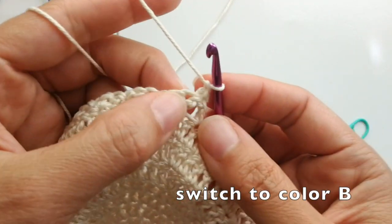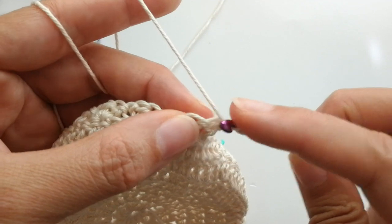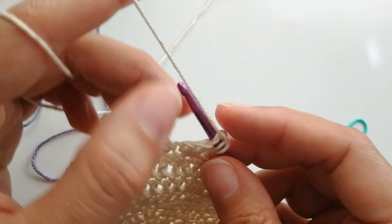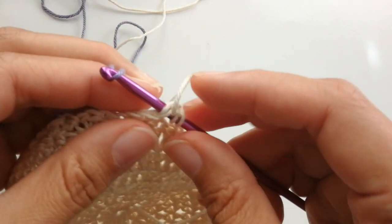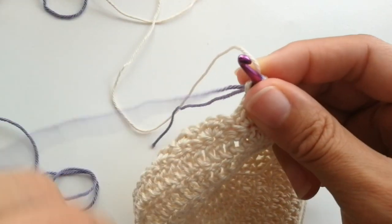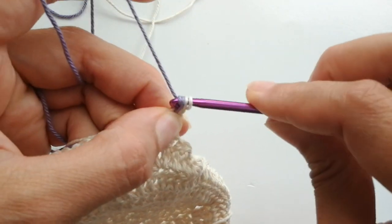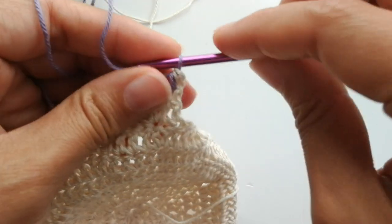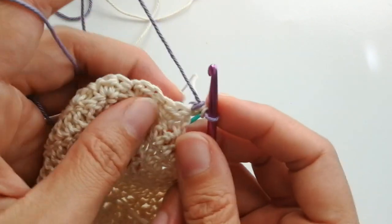And we want to do a half double crochet into this stitch. See right there? You start by yarning over with the old color. Insert your hook, and instead of taking the old color, grab the new one. Pull it through. And finish off that half double crochet with the new color. Add your stitch marker here. And now we proceed with the new color.